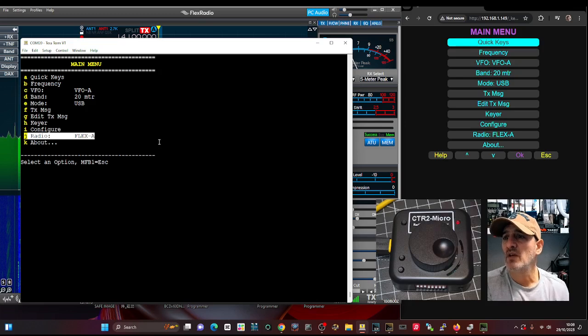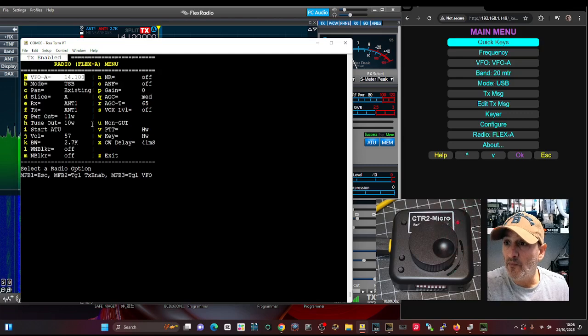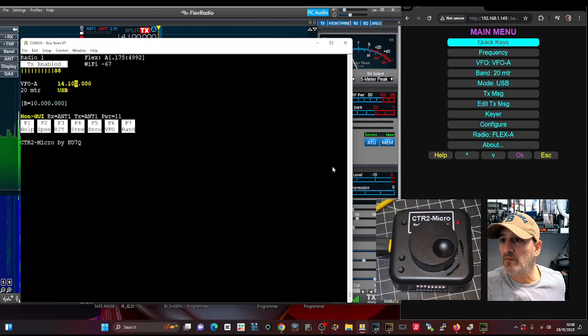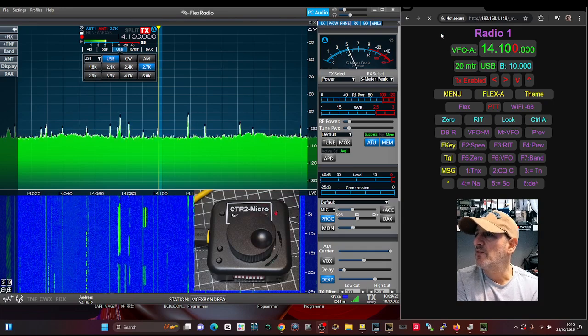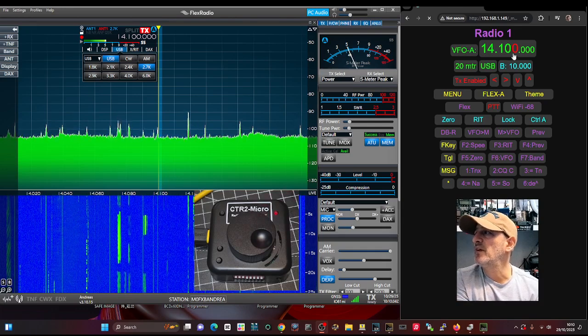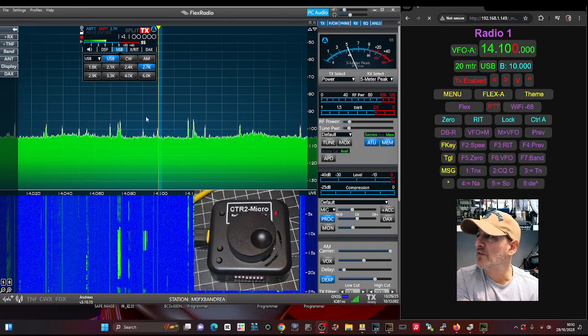Okay, and then you go to the menu. Now you notice there when I press enter, underneath the word configure, you've got radio. Okay, there's that. Press enter. Then escape. You'll notice we've even got an S meter showing here as well. Anyway, so now go back to your interface here. So you should be able to see the IP address of your little micro.